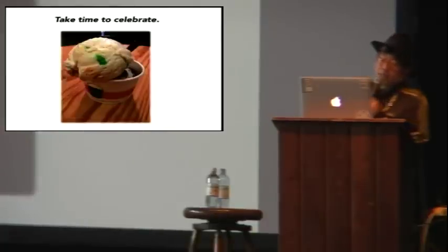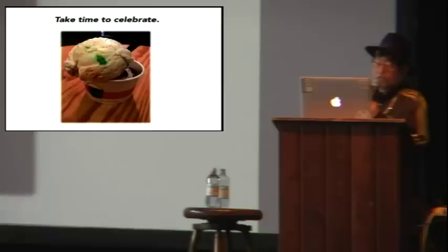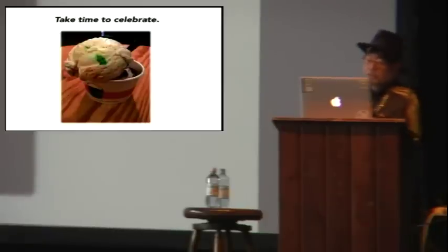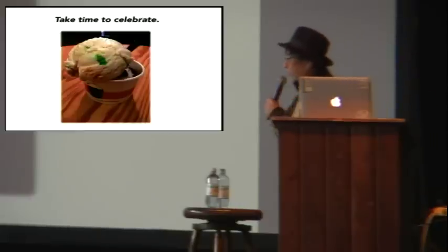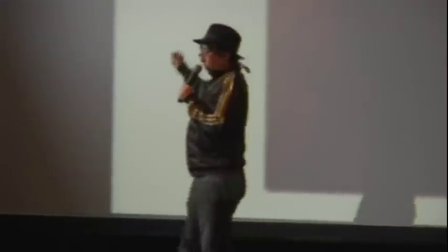Another important thing I learned is it's very essential to take time to celebrate. Celebrate your milestones. Drink beer. Treat yourself to a new book, a nice dinner, ice cream, soy latte — whatever. Take that positive energy to the next project and article that you're working on. Sometimes when I'm feeling really good after a milestone, I just walk in the hallway and start saying: 'Celebrate good docs, come on! It's good documentation!'